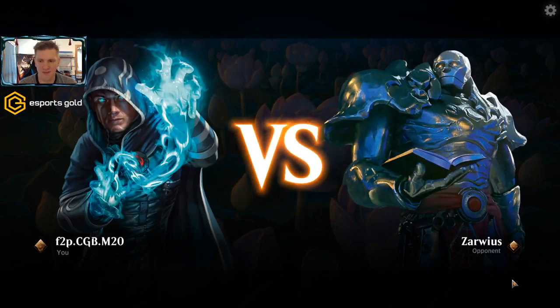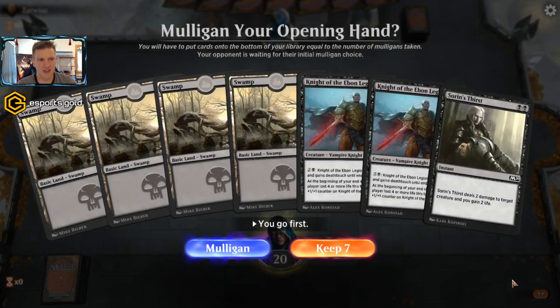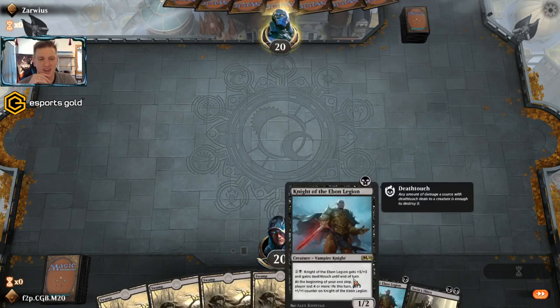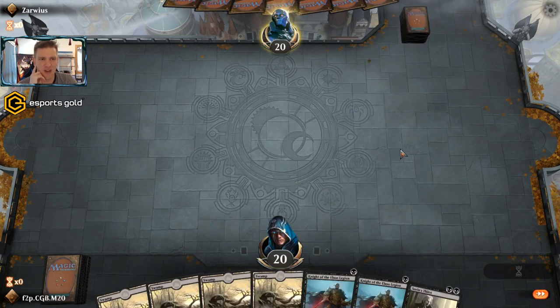Where am I? Bronze 1? Something like that. And here's two Knights of the Ebon Legion in the opener. This rare one drop is probably one of our better cards with a Sorin's Thirst to back it up. So let's see if they can take the beating to the opponent as quickly as possible. A mulligan. Love a good mulligan in the morning, when it's my opponent's mulligan, that is.